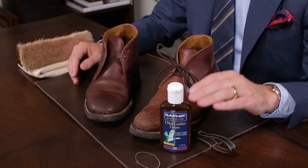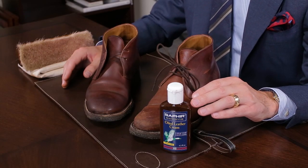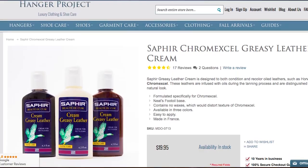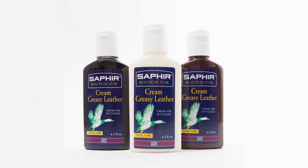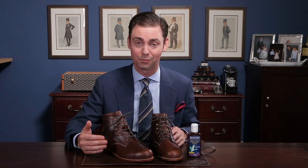One of the important things about Chrome XL is that fundamentally it's an unwaxed leather — it's oiled, not meant to be waxed. If you really want to maintain that traditional, soft, natural unwaxed feel, you've got to use a product that does not contain any type of waxes. To summarize: taking care of your Wolverine Thousand Mile boot or any other boot made from Horween Chrome XL is incredibly easy. Here at The Hanger Project, we absolutely recommend Saphir's greasy leather cream because it maintains that natural neat's-foot-oil basis that rehydrates the oiled leather, and it doesn't contain any waxes that would change the texture of the boot.